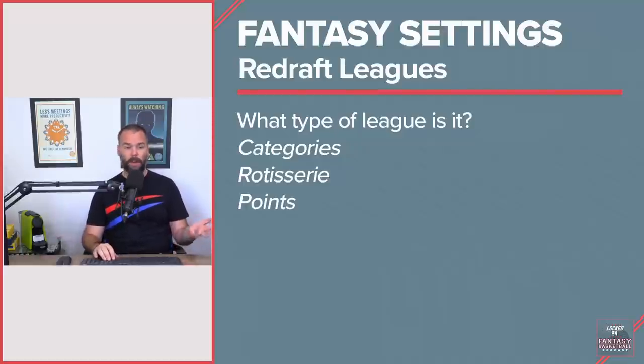I'm in a rotisserie category league, because in the past, category leagues in baseball, when it all started back in the day, used to be just called rotisserie. So that's where the confusion comes from. Category, head-to-head categories. Head-to-head, head-to-head categories. Roto, roto, points, points. I think that's the best way of defining them, just to limit confusion.